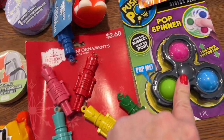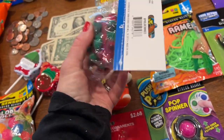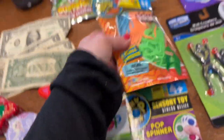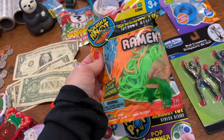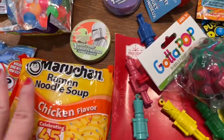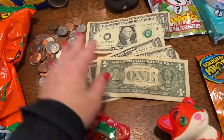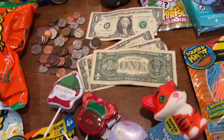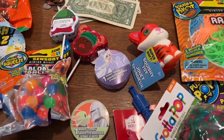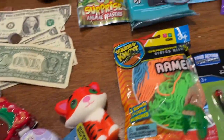This spinner, I think I got from Fleet Farm. And this little ball I got at Walmart, and I think it was only like $2 to $3. And this I got at Fleet Farm, some ramens. So I thought that was kind of funny. And these little stick guys. That's it for the kids stuff. And then I'm also going to add some money and some coins. So we'll try to get this ball as big as we can. And there might be toys that are not mixed in certain layers. But we'll see how I can put this together.